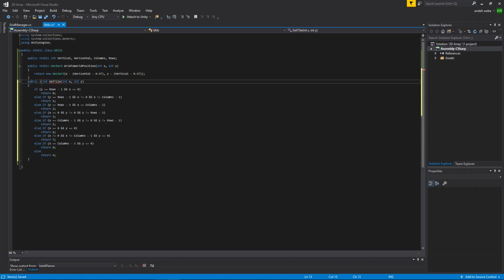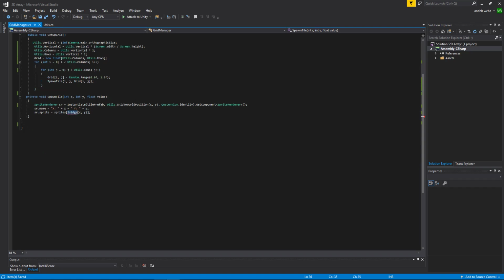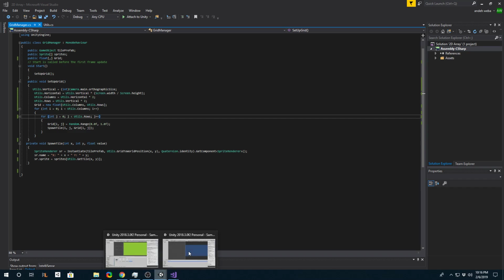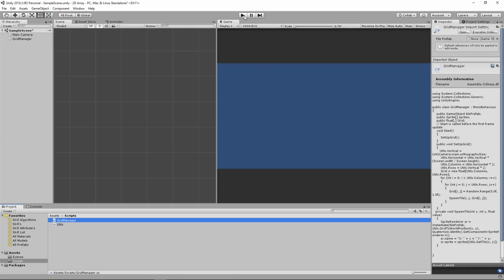Also making it public and static. Go back into here, change this to utils.getTile. Now that we have our file more organized, let's save everything, go back into Unity and just click play to make sure nothing is broken.